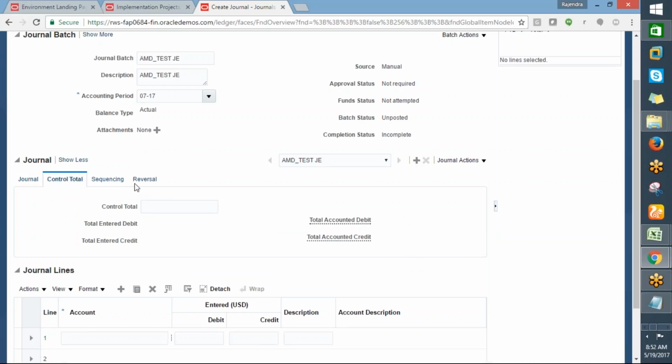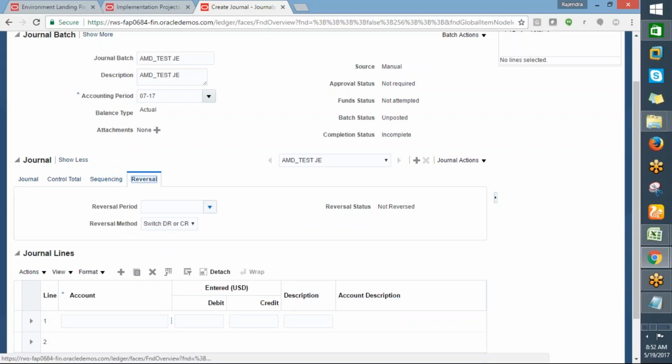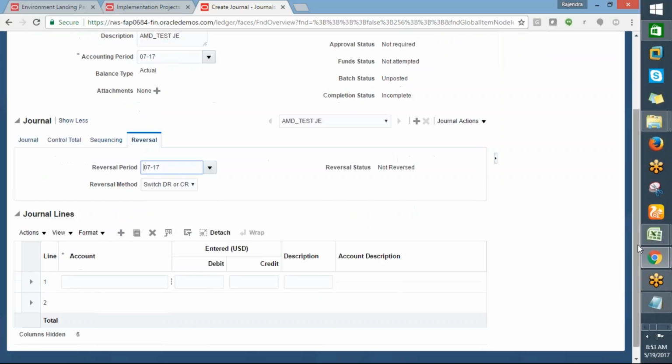Control total is not required. So, reversal. Okay, reversal in the same period. So we can do it in the same period.